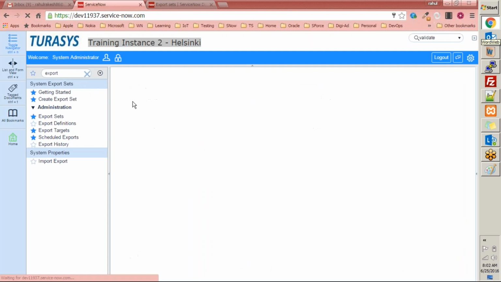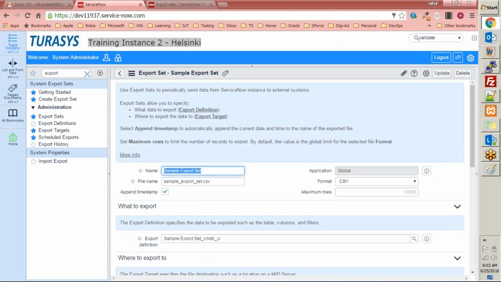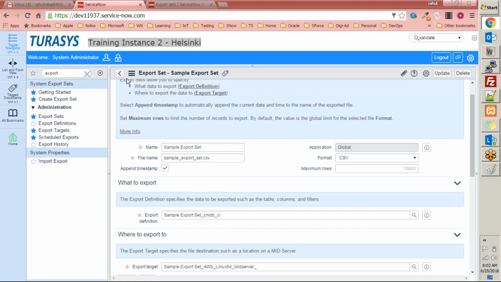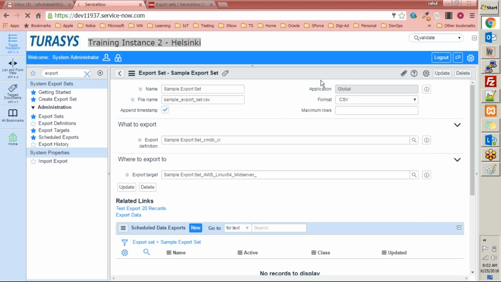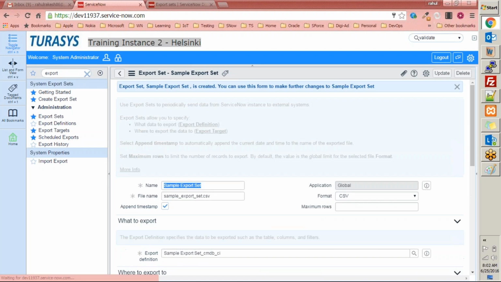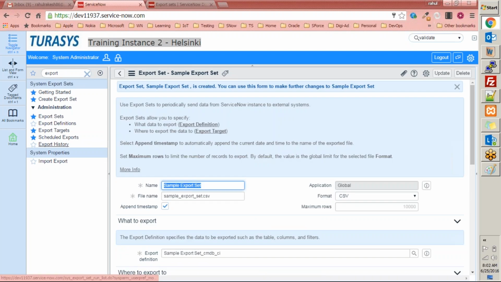I know that there are other uses for the mid server that we'll be talking about, but to this point, we'll only be talking about import sets and export sets related to mid server, right? When we get to the next level, we'll be talking about instrumentation and discovery as well, where mid server is quite handy. It's very useful to have mid server there, and it will be used in doing this discovery and all.